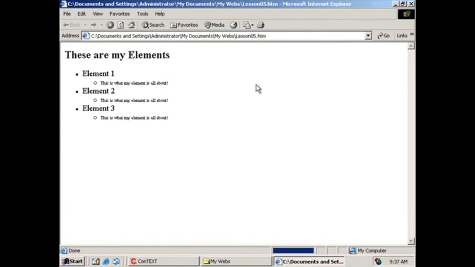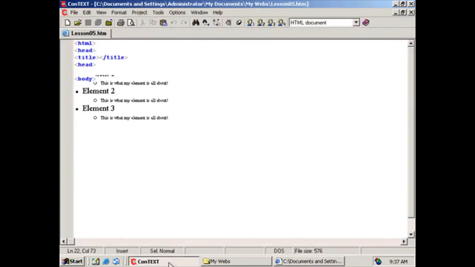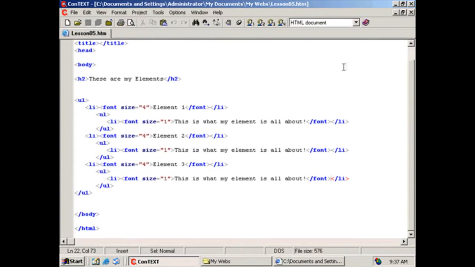And view it. So we got a nice big, this is element 1, and then this talks about, this is my stuff. Cool. So this is the code. Take a look at it. Code it a few times. You know, do a print screen, whatever you got to do to grab this code, print it out, view it, read it on your spare time. Very, very simple. Let me take another swig. Alright.